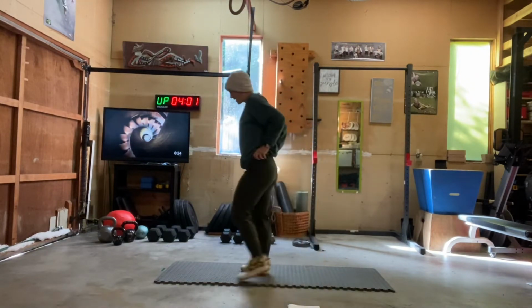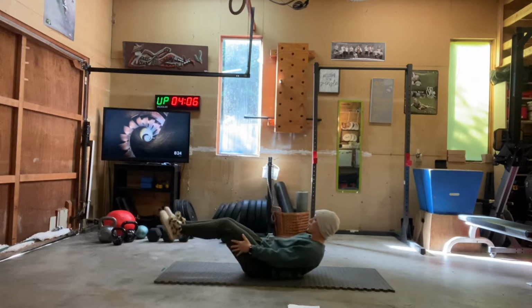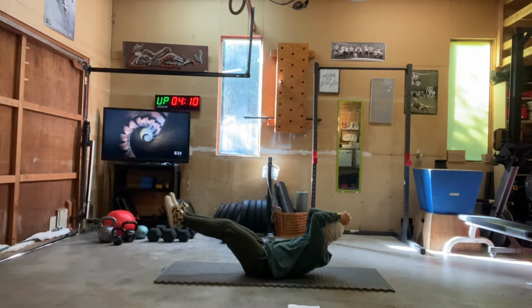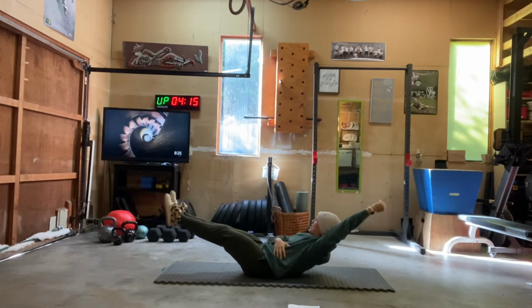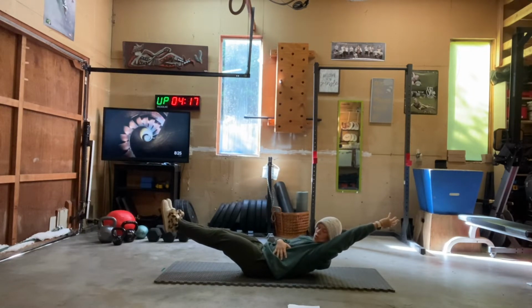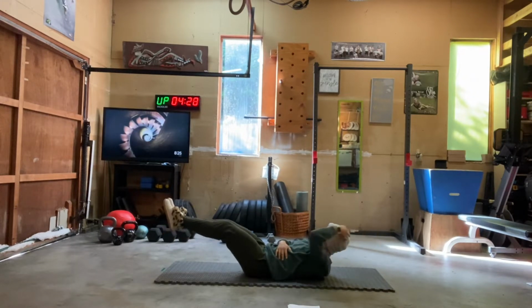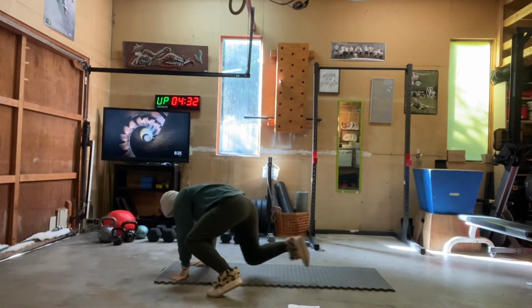All right, and then back to the mat one more time, and we're gonna do a hollow hold. So shoulders up, lower back down, legs up, and we'll hold here. 15 more seconds of this hold. Three, two, one, and we'll roll over into the bird dogs again.